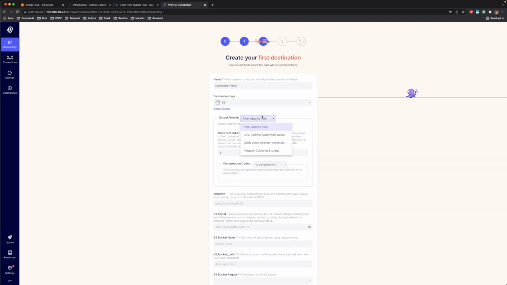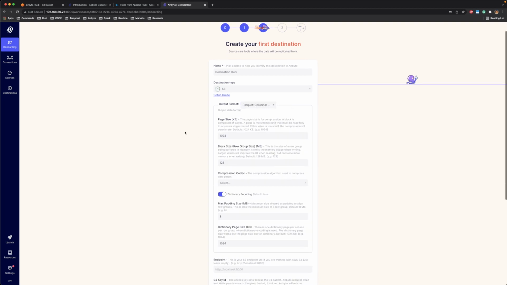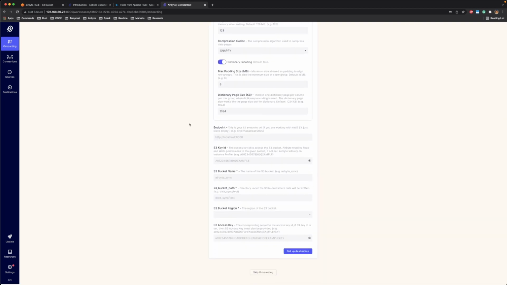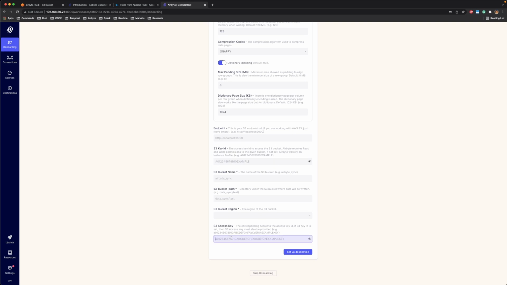Okay, and the target Hudi format will be Parquet, and the compression codec will be Snappy, and again authentication needs to be provided, and let's create the Hudi table within the same bucket, and let's call it test table.